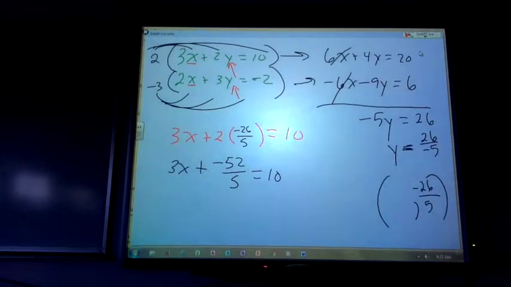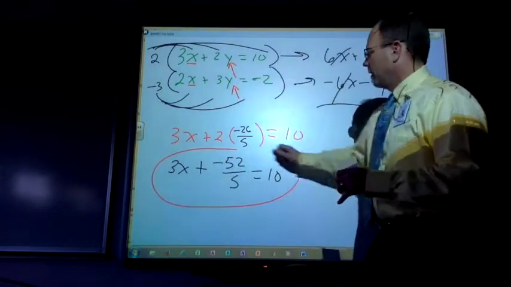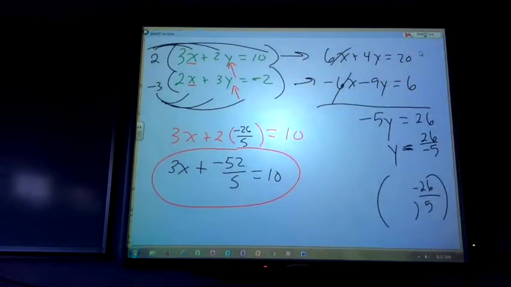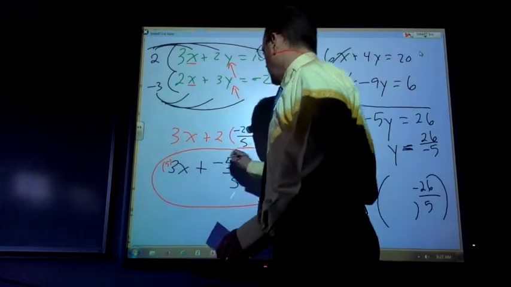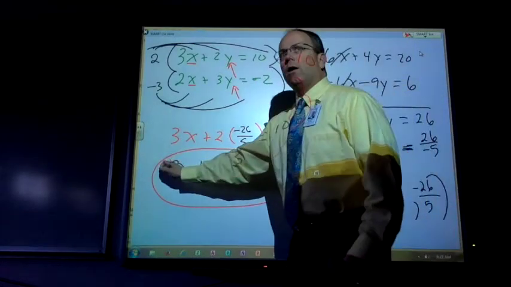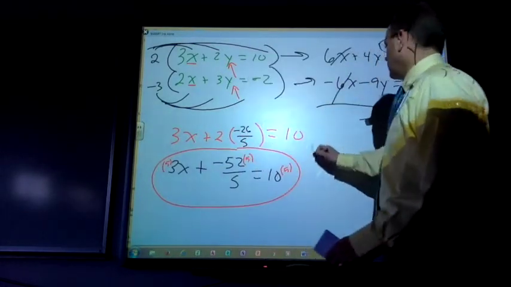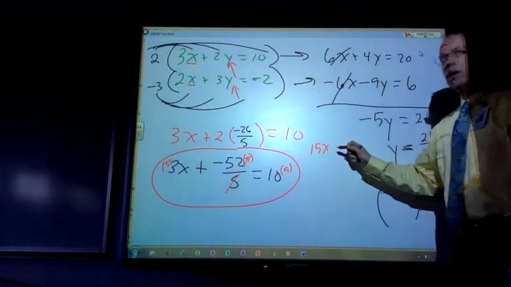Some way we've talked about before. Anyone remember? If I'm focusing just solely on this problem right here, what would I multiply all 3 terms by that would eliminate the denominator of 5? 5, good. Okay? If I multiply this by 5, and this by 5, and this by 5, watch what's going to happen. 5 times 3 is 15x. This cancels this, so what do I have left?